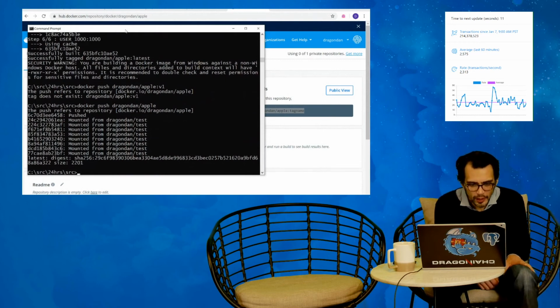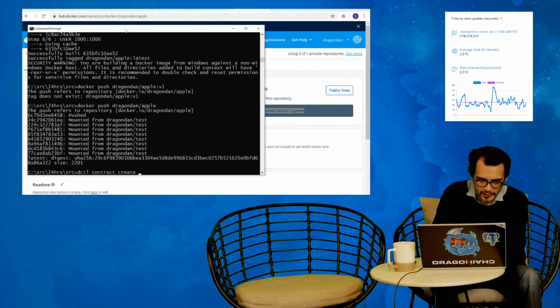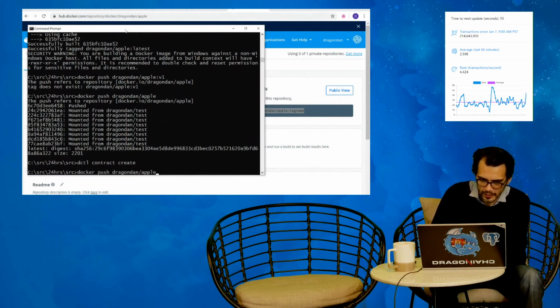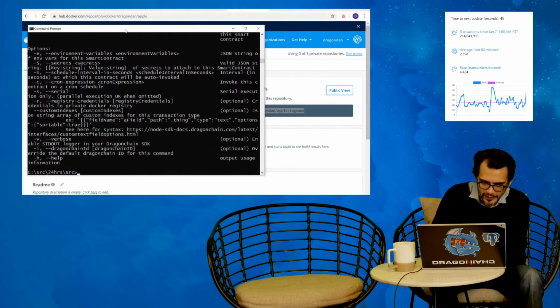So now what I can do is, using the dctl tool, contract create. If I did contract create minus help, it's going to tell me that I need to do my transaction type.